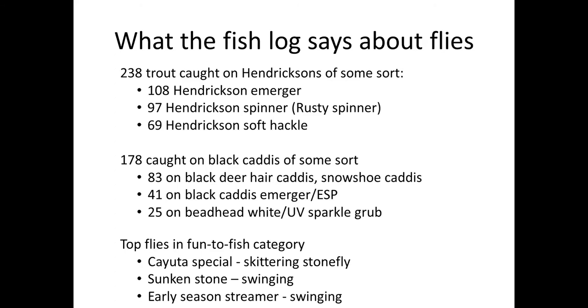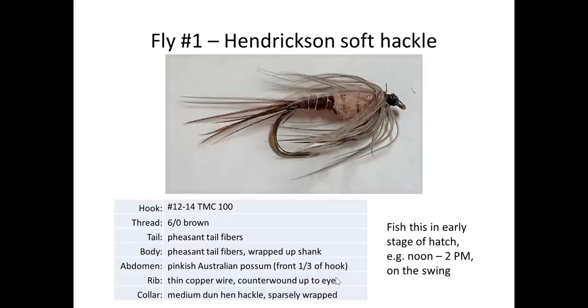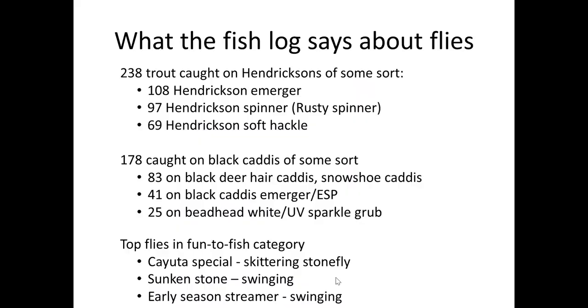And then an emerger and a variation of Gary LaFontaine's deep sparkle emerger. I call it the UV sparkle grub. And then I put in a few other flies that are just absolutely fun to fish and also quite productive. The skittering stonefly, a swinging stone, I call it the sunken stone, and an early season streamer. All right, so that's where we're at.